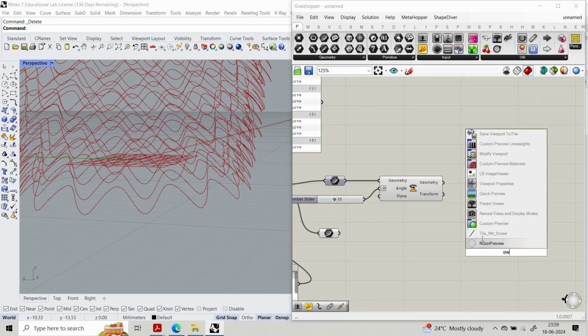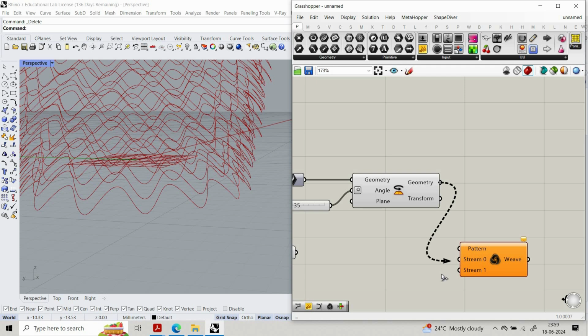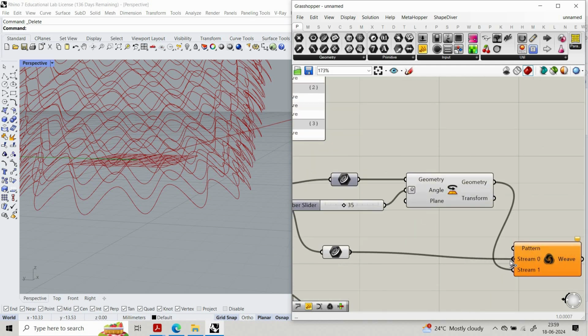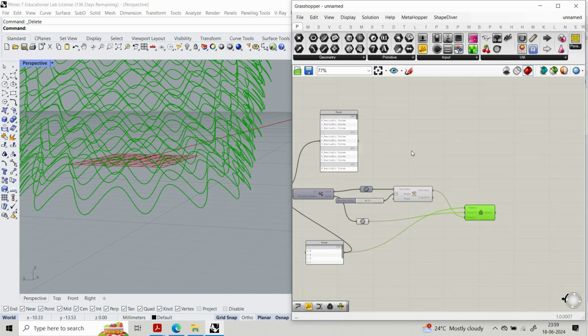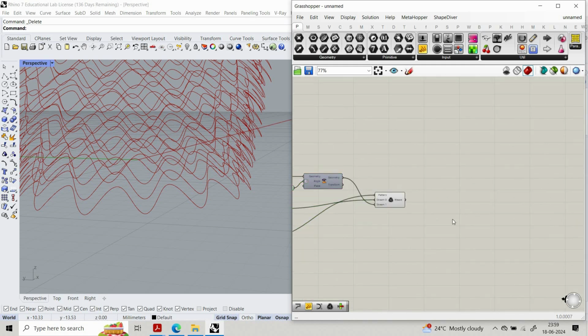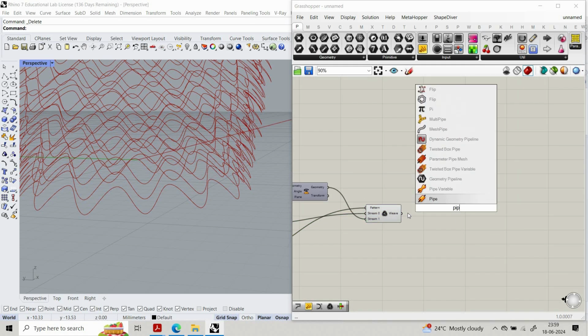So now again we are going to leave it. Because we dispatch, right, we just need to connect it so that when you are listing this item, the curves will be in a proper order. So that's why we got this, and let's try to pipe it.